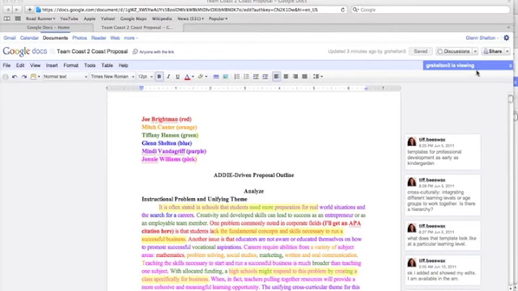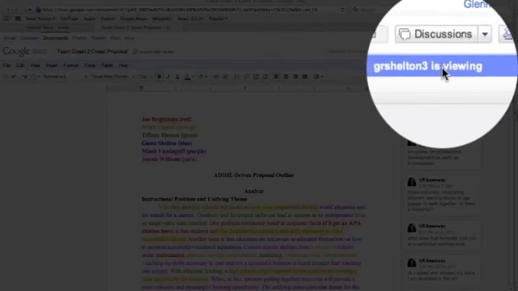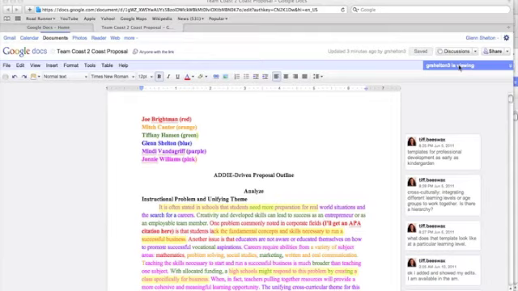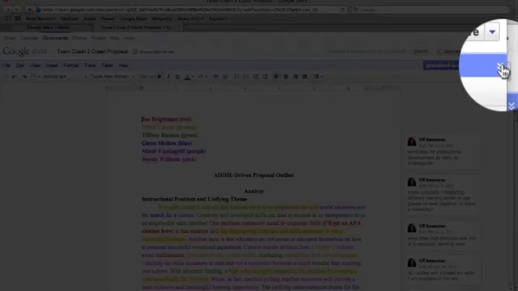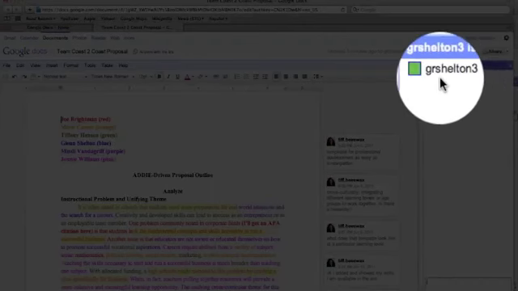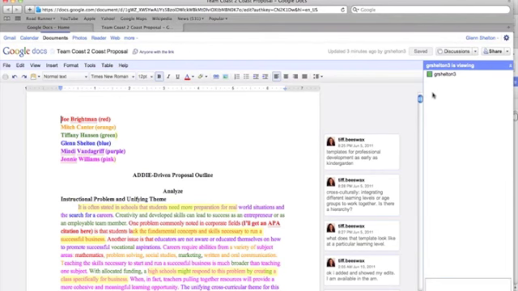Once they see it, they can see who is viewing, and then they go to the far right, click on that down arrow, and you can see a discussion panel and the different colors again as discussions taking place. And this is for synchronous contact.